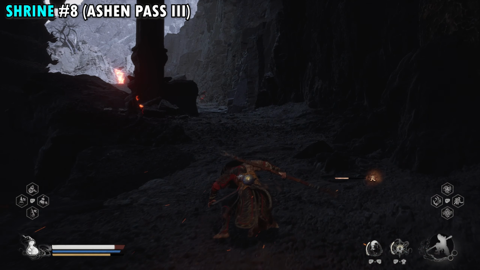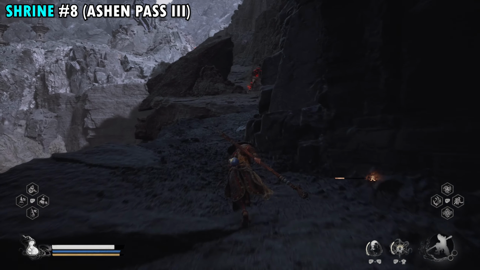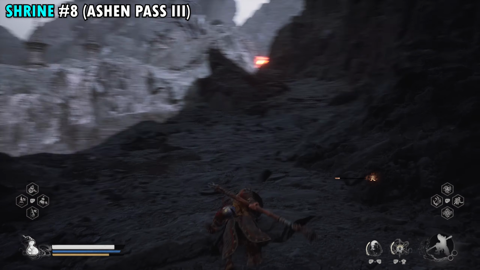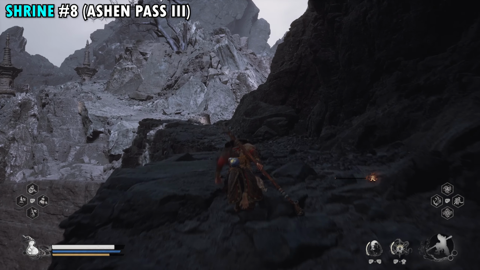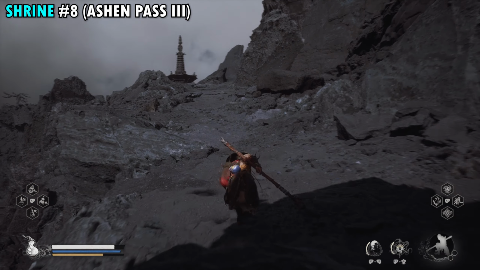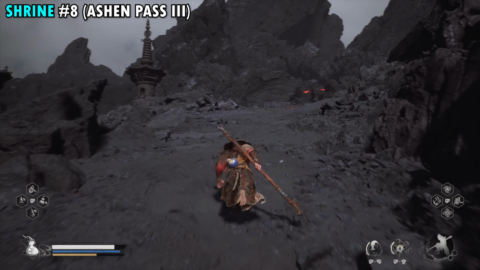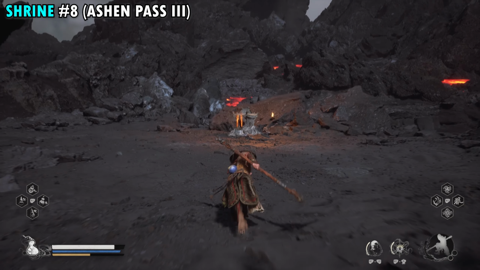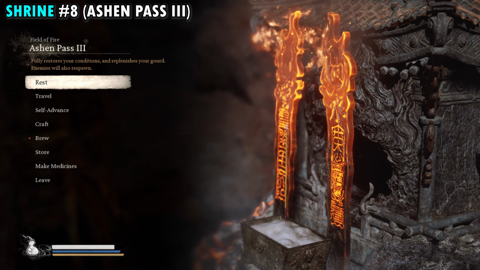And once you make it to the top, all you're going to do is follow this pathway along the mountainside. And there will be some enemies along the way, as you'll be able to see. So just be careful of that. You can stop and fight them if you want, or you can just dodge past them. But essentially, you're just going to follow this pathway along the side of the mountain, and it's going to lead us to our next shrine. So go up, you'll see the tower here in front of us. Just continue along the path, and then straight in front of you, you can't miss it, will be the next shrine. This one is going to be the Ashen Pass 3 shrine.